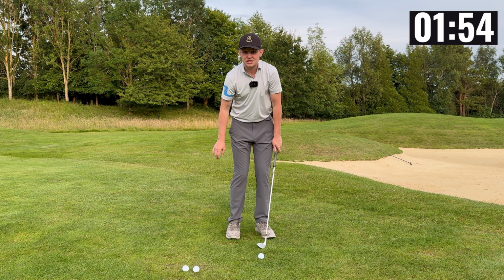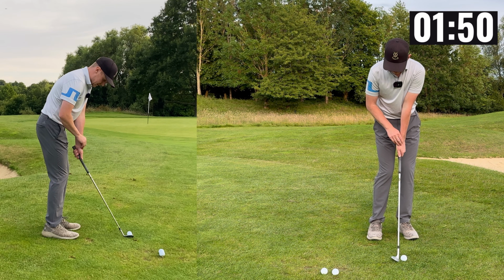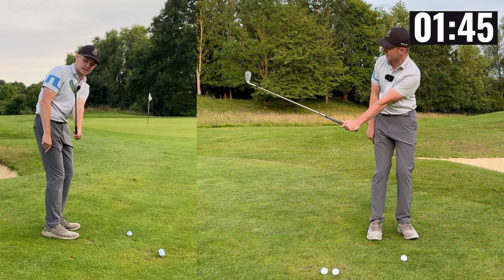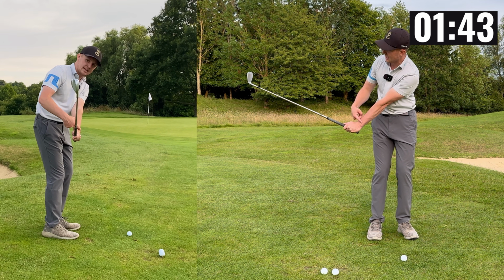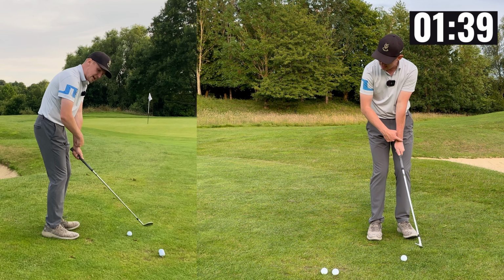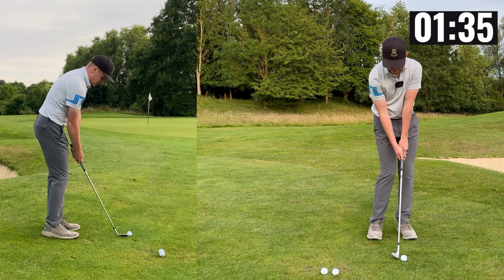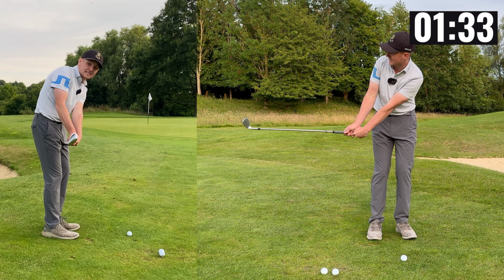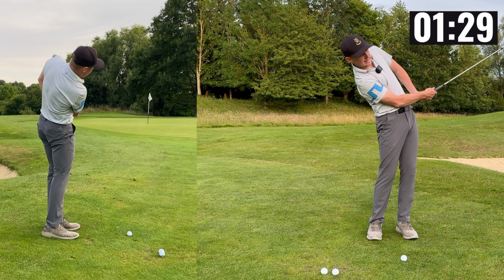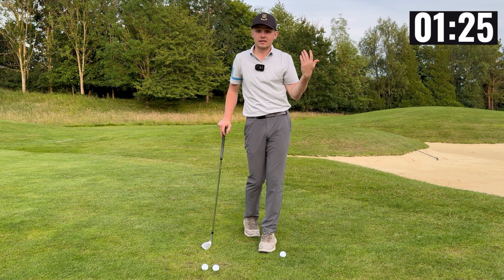Now, the key thing in this situation is the backswing. So many golfers get this wrong. What we want to see is as we take it back, we want to see the toe of the club point more up to the sky. Here you can see as I do that, that keeps a little bit of cup that's there at address in my lead wrist into the backswing position right here. So many amateurs, when they take the club back on these high shots, get the face pointing down to the ground, kind of like in a full swing. But from here, they then have to back out, and if you're backing out, you're going to fat it, thin it, you're going to block it, you're going to hit everything. It's going to be horrible.